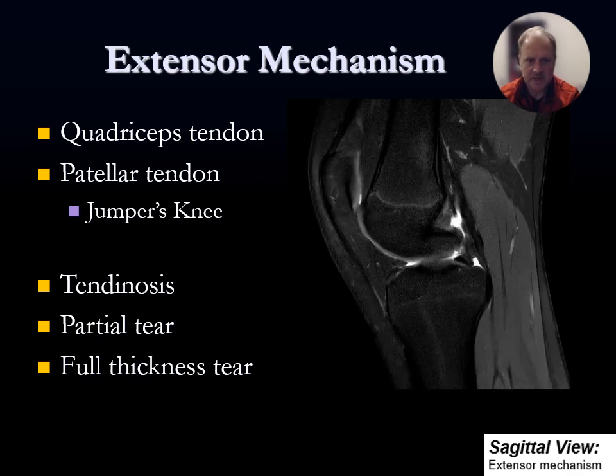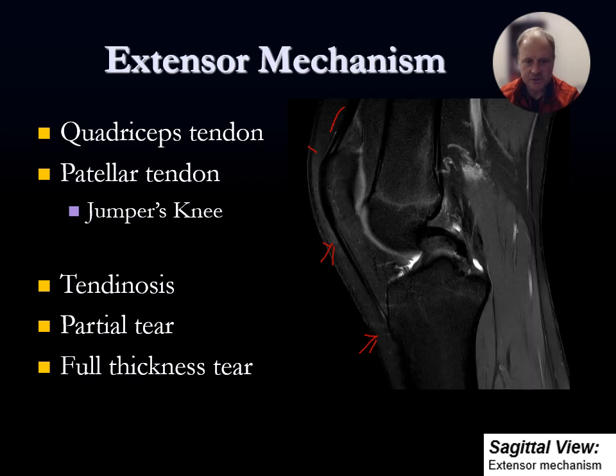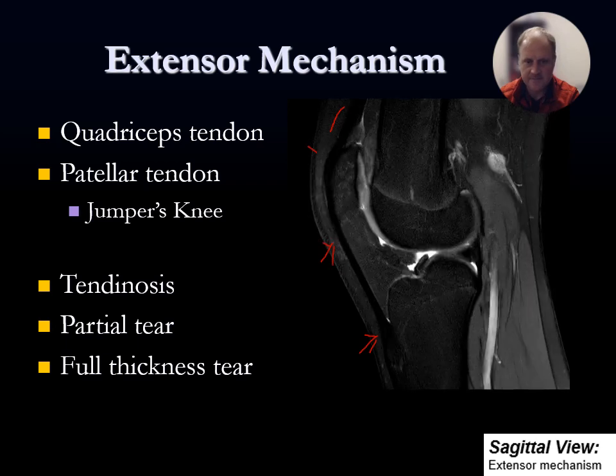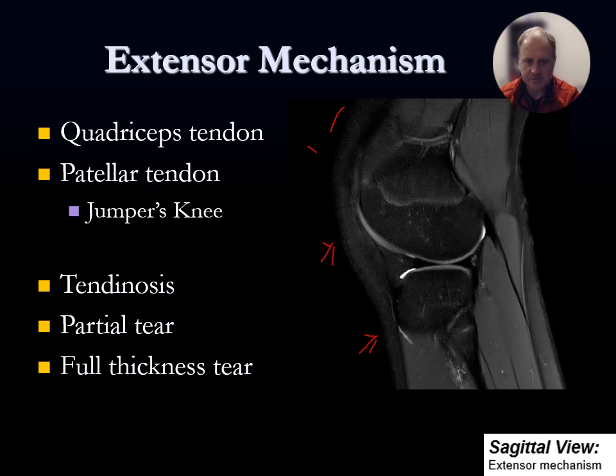But find your patella and look for your quadriceps coming down to attach on the superior patella. Follow that across to your patellar tendon, and as that goes down to the tibial tuberosity. This is the same as other things, how you talk about tendinosis, partial tear, and full thickness tear. Basically just looking for increased T2 signal, thickening of the tendon, which can go on to either partial disruption or full thickness disruption, depending on the severity of the injury. It's good to follow this on sagittal and correlate it with your axial images.